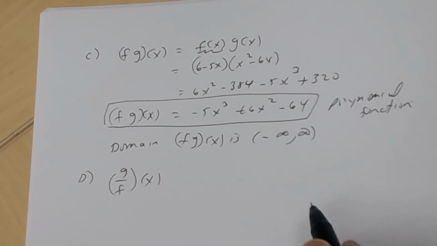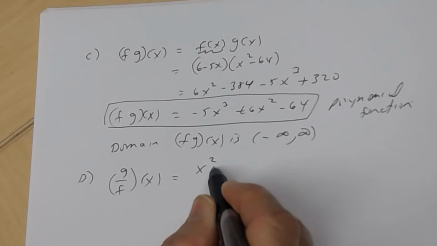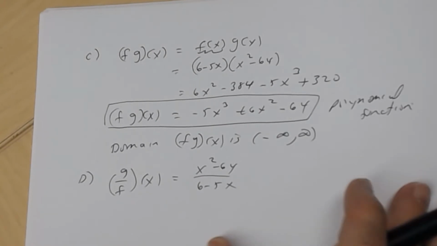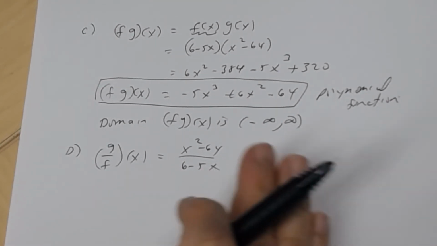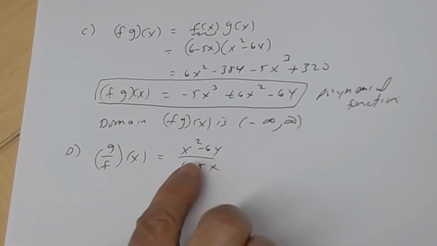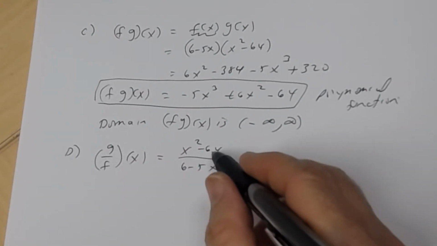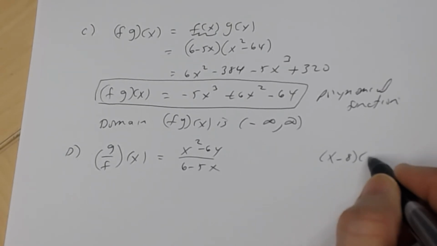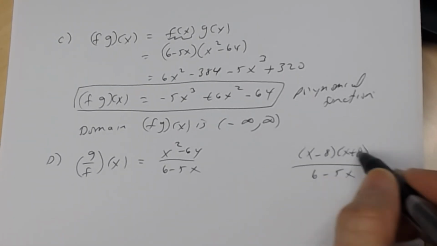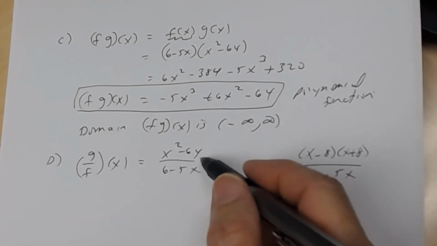Let's do that one. Okay, well, g of x, remember, is x squared minus 64. And f of x, remember, is 6 minus 5x. Okay? Now, remember, we did say this earlier. We said that if possible, go ahead and factor and reduce. Reduce if you can, but to reduce, you would have to factor. And if I factor this, notice that is the difference of two squares. But it's not going to help, because if I look at this, that's x minus 8 times x plus 8, right? And then over here in the denominator, that's 6 minus 5x. Are there any common factors to reduce? No, there are no common factors. So just leave it like this.